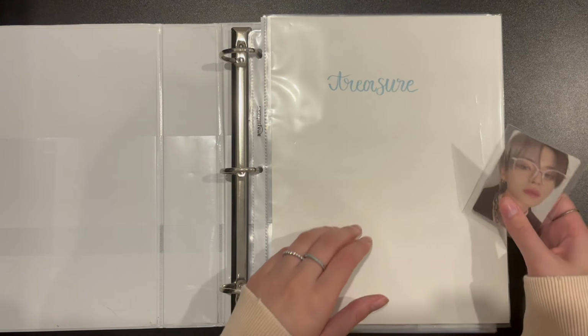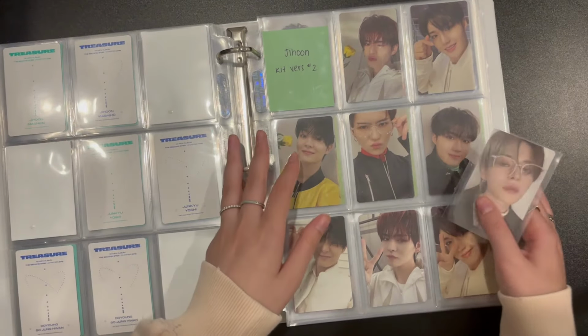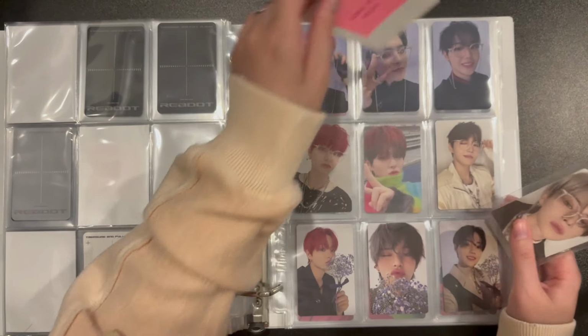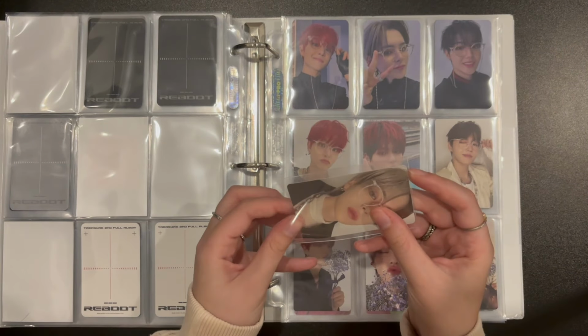I have my Treasure binder, but I only have this Yoshi card, which is his kit card from Reboot. So we are gonna go to the back of the binder-ish. Here. Oh, and we complete a page with this. I love it. Did that just make everything crooked?